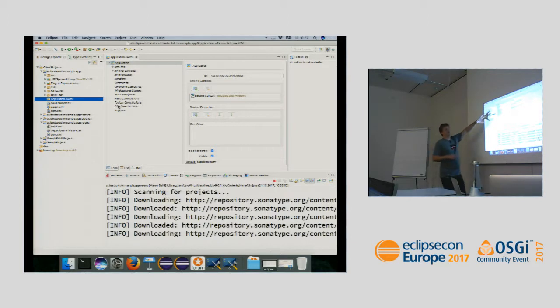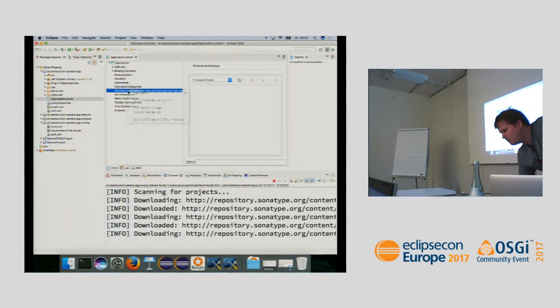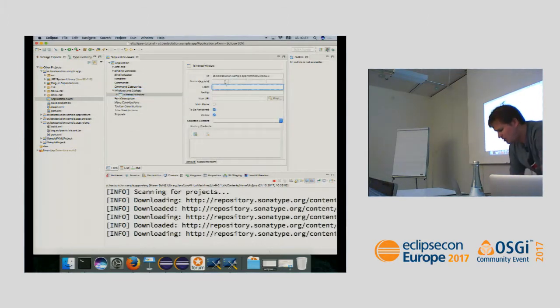So here we have, it's also similar to a scene graph, or you can compare it to a browser DOM, where we define what elements are going into our UI. For example, we have an application, and the application has a list of windows and dialogues. So when we want to write an application that has a window, then we create here a trimmed window. Then we position it at 100, 100, and 800 by 600, and give it a title.